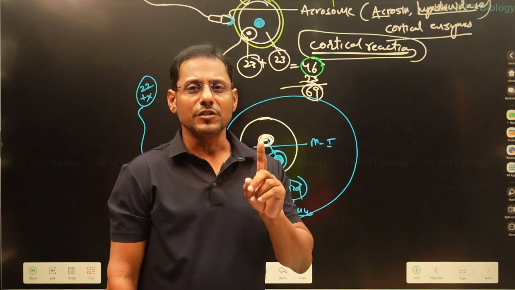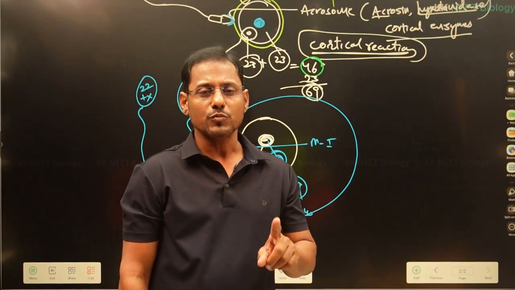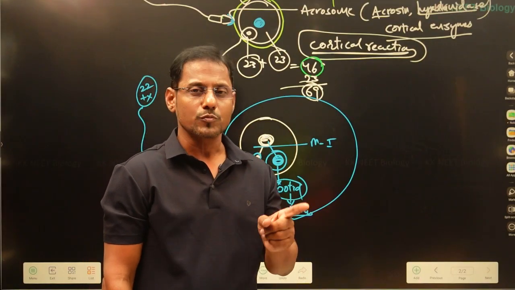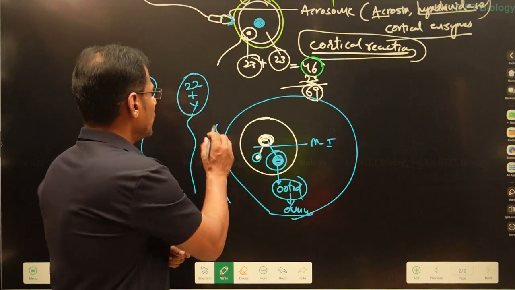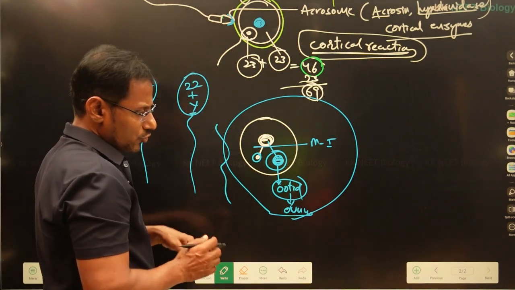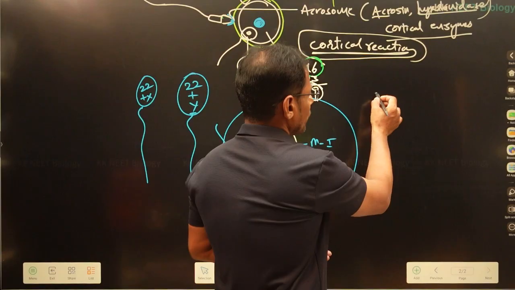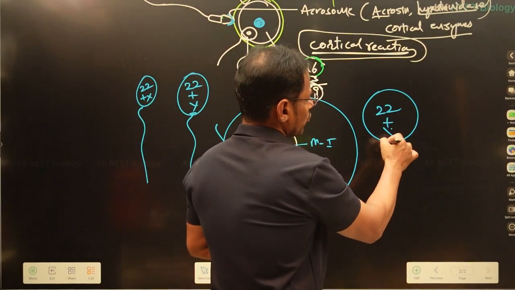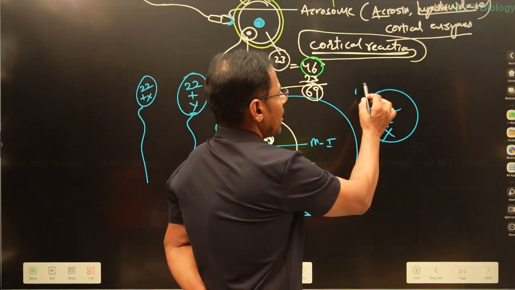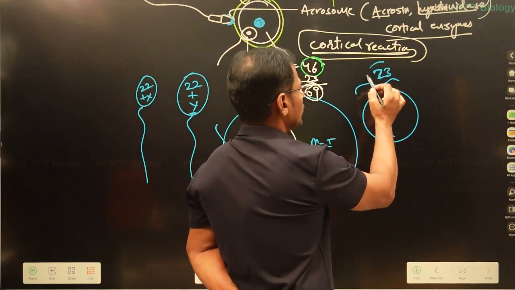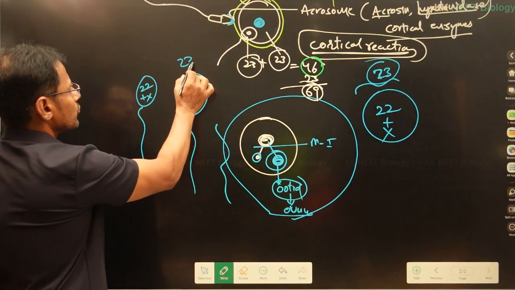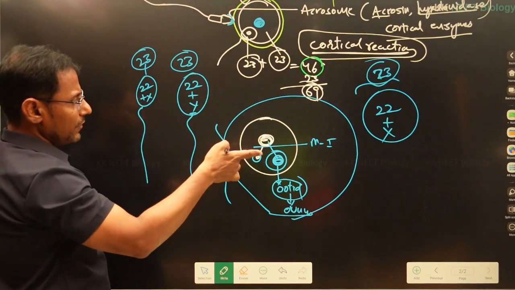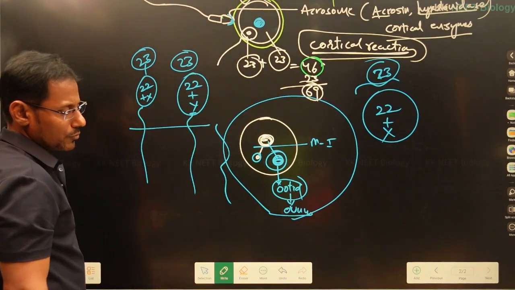So 50% of the sperms contain 22 autosomes along with the X chromosome, and the others contain 22 autosomes along with one sex chromosome, that is the Y chromosome, right? Generally the female releases only one kind of ovum. They have only 22 autosomes plus X chromosome. So ultimately they have one set of chromosomes, that is 23 chromosomes. Here also 23 chromosomes are present in each and every sperm. Compared with the female, here two kinds of sperms are released.